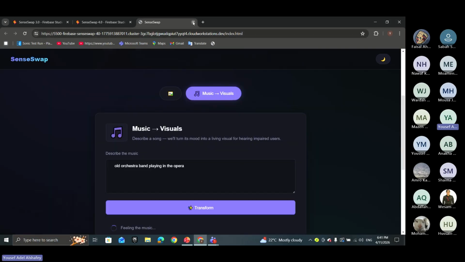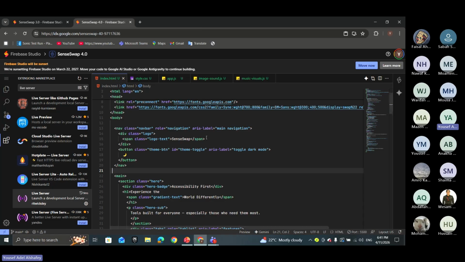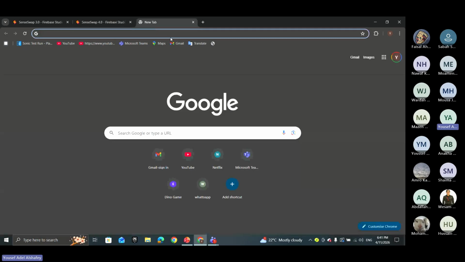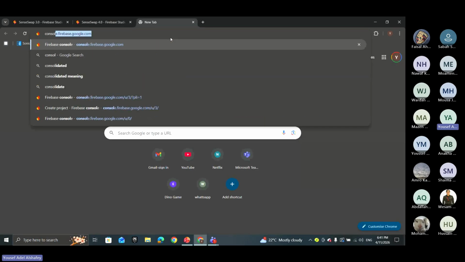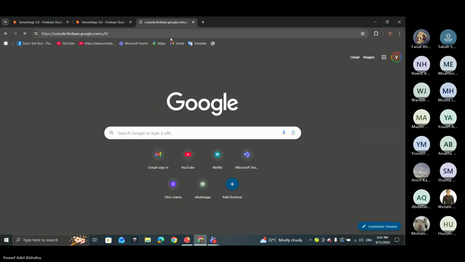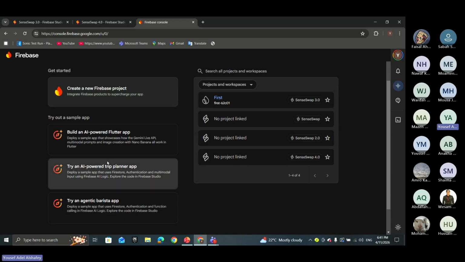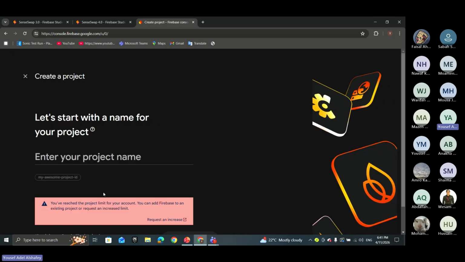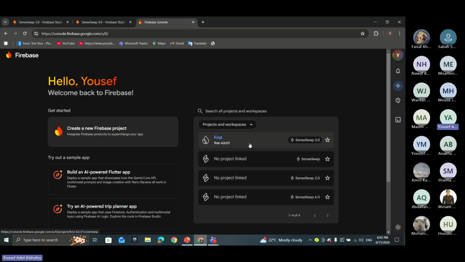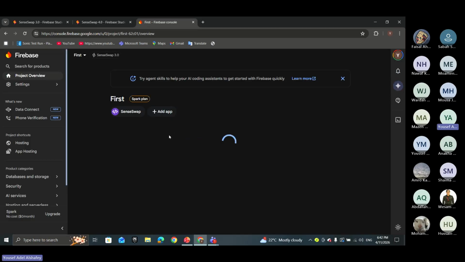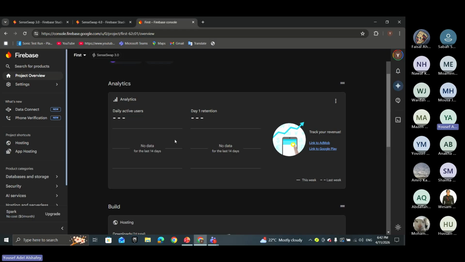That's the website. So now this website is only working on your server, on your computer. It's not deployed or it's not live yet. So how are we going to do it? Using Firebase. So now I want you to do this. Go with me to console.firebase.google.com and click on create a new Firebase project. Actually, I don't have that option because I already created one, which is this. So yeah, come to it here. When you have a project, click on it. I'll wait for you to come here.